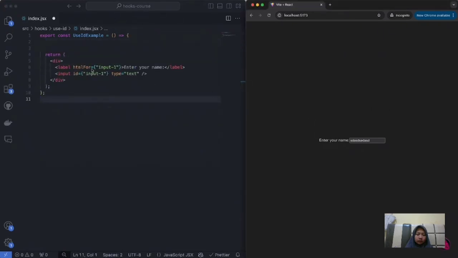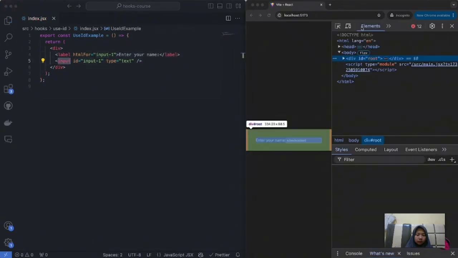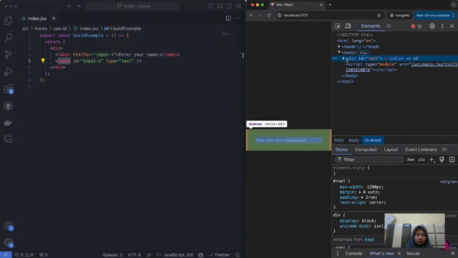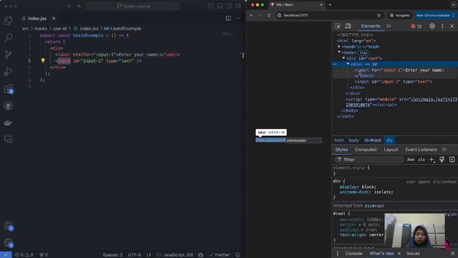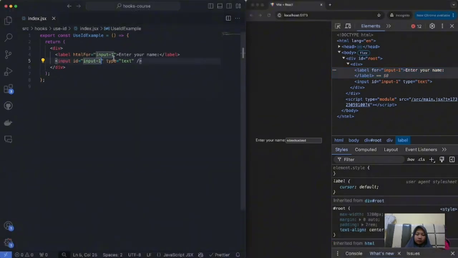Now, we have here, as an example, how we used to do this: we would just set an ID and an htmlFor. Obviously, they're the same since we're linking both this label to this input. And if you went over here, you would see in the element that the specific element for this input and this label has an ID of input1, which I specifically set over here.